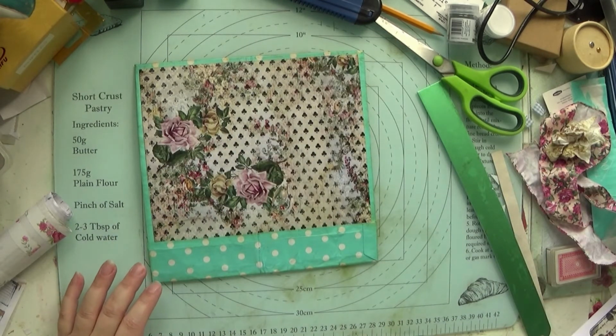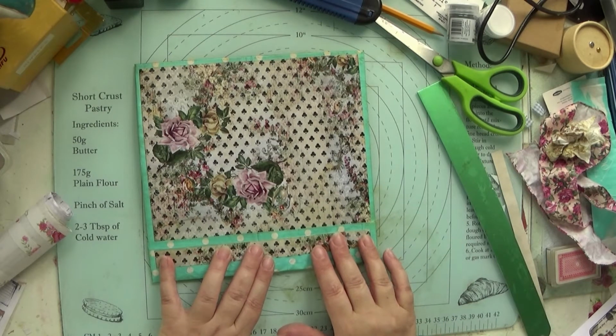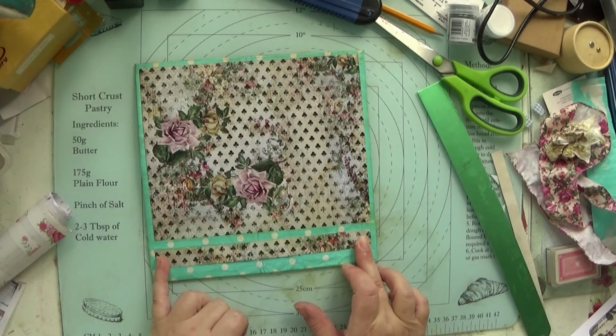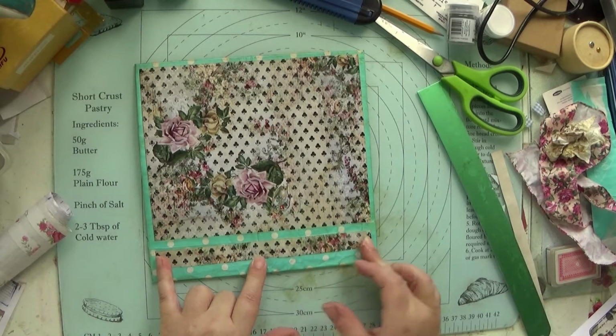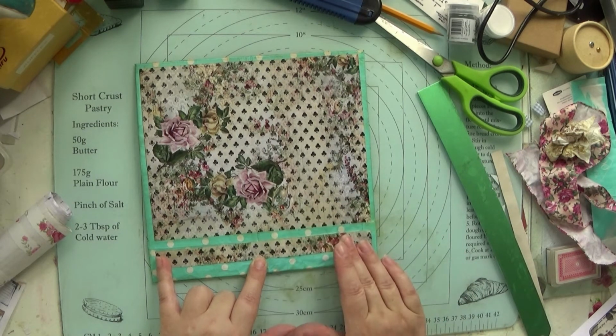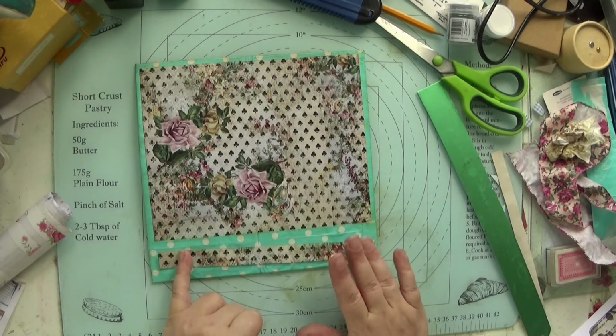Awesome sauce. Now, do I want to put something across here? That might actually look really cool. It's like a continuation almost of the image. Almost. If I had actually cut it from the bottom, I could have done it as a continuation. But let's.